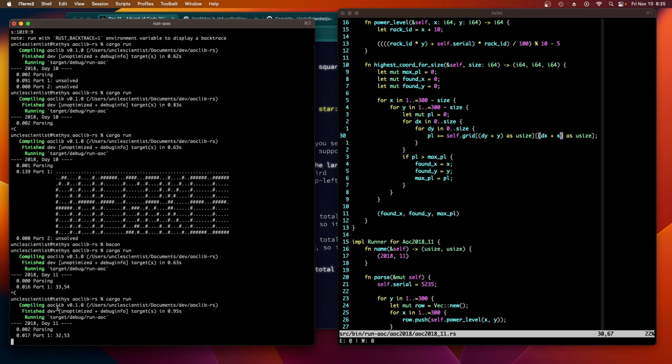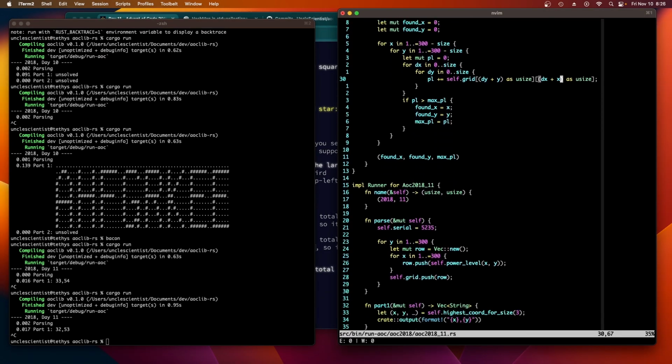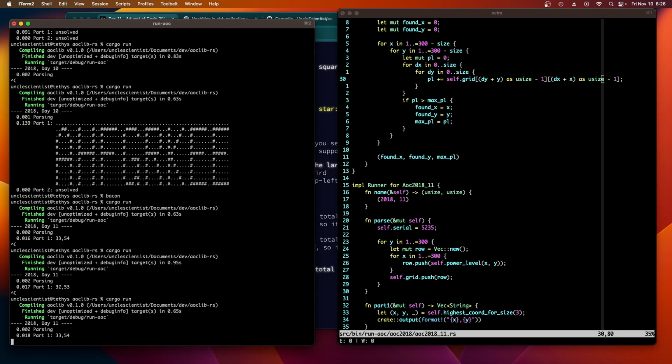It looks like we're off by 1 now. Oh, I know why we're off by 1. We're off by 1 because this thing is 0 based, right? We actually have to subtract 1 here. There we go. It's still taking a long time.